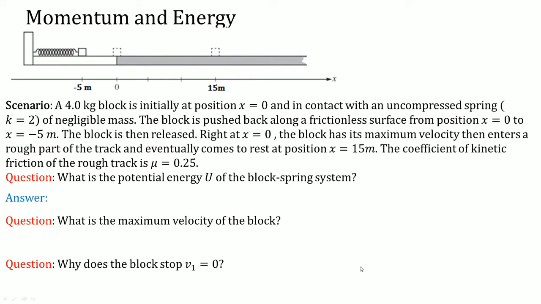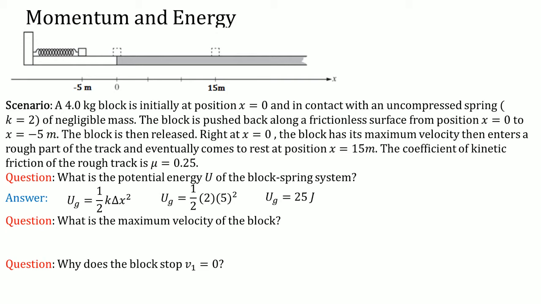Answer: the formula for the compressed spring potential energy is 1/2 k delta x squared. Delta x represents the compression length. I plug in the value 5. Even if you plug in negative 5 for delta x, you will still get the same answer because it's going to be squared. Plug this in, you should get the value of 25 joules. This is how much energy the system has when the spring is being compressed by the block.